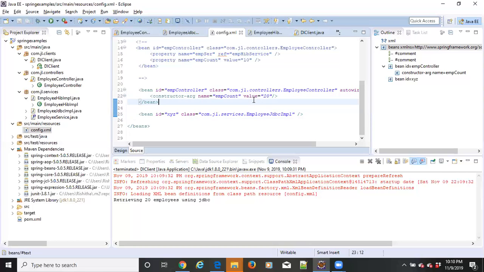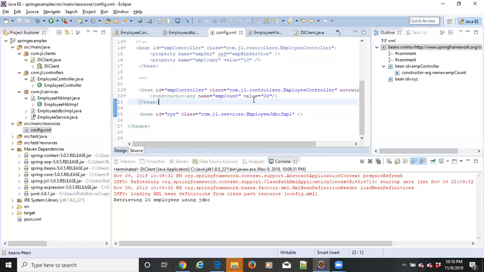But in autowiring equal to constructor, in this mode, it will first try to find a bean with the type as EmployeeService, but it uses constructor injection, not the setter injection. That is the difference. Note this point.